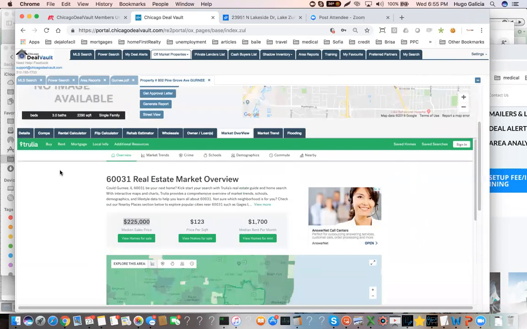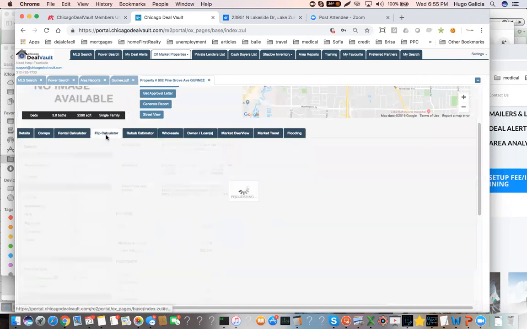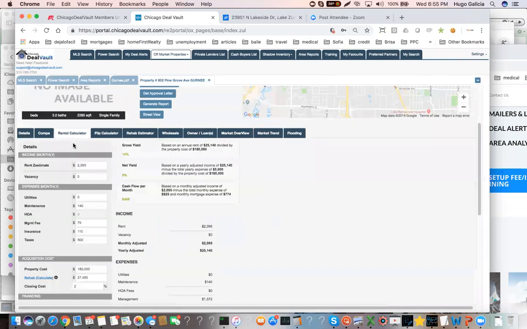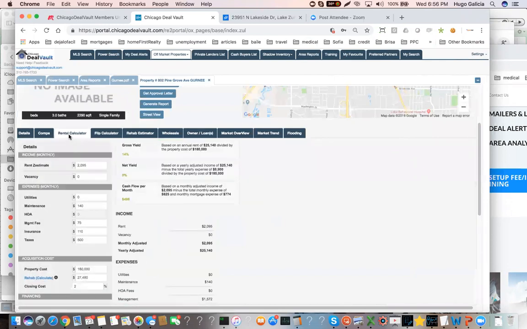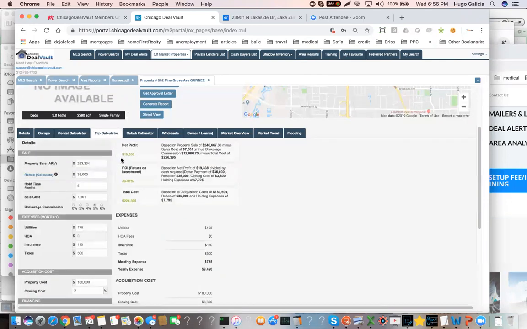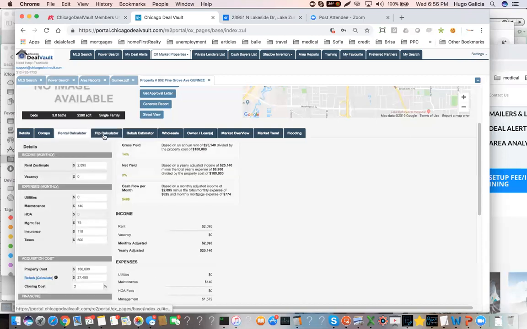So friends, as a rule of thumb, all the properties that we pursue, we have 2 successful exit strategies. We can either do a buy and hold or a fix and flip. We don't like to buy properties that we're going to be limited to only a rental or a flip, right? We want to make sure that we're going to be able to take any of these exit strategies. And obviously, wholesale is a given, right? You can wholesale any property, in any market.